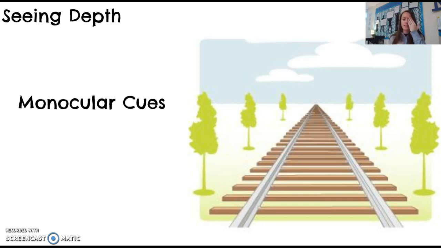You only need one eye to tell that things that get farther away get smaller. You can see as the railroad gets farther away, it gets smaller and smaller out in the distance. Also, to tell depth, something moves farther up the horizon the farther away it gets, and I don't need two eyes to see that. I could close one eye and I could still see that something is getting farther up the horizon, so it's getting farther away. Same thing with the trees—the trees are really big close up and they get smaller as they get farther away. I don't have to have both eyes open to see that.